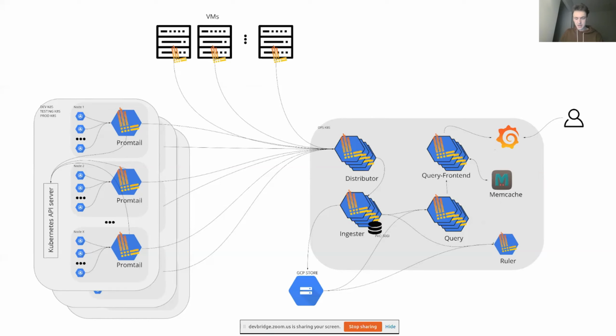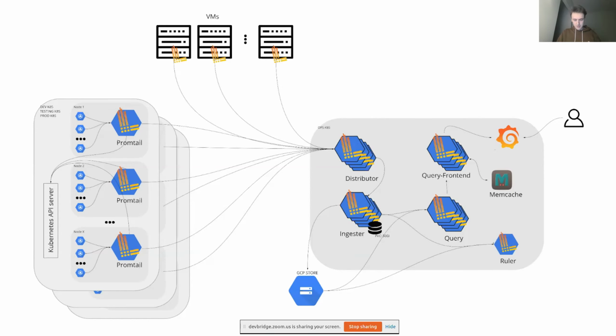Google Storage buckets. What is worth mentioning here is that Loki and Prometheus use the same solution for discovering targets, the Kubernetes API. So we end up with logs that have the same labels as metrics. So in Grafana you can view logs next to the metrics, which easily helps us debug issues. And I'm going to show it to you a little bit later in our demo.